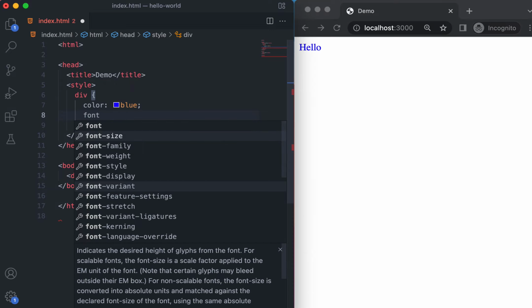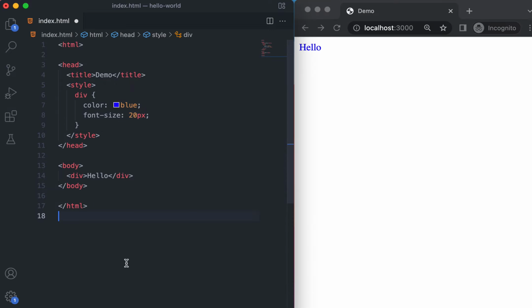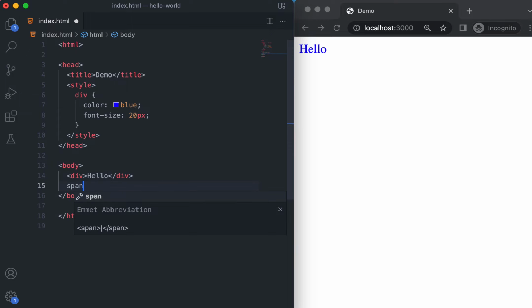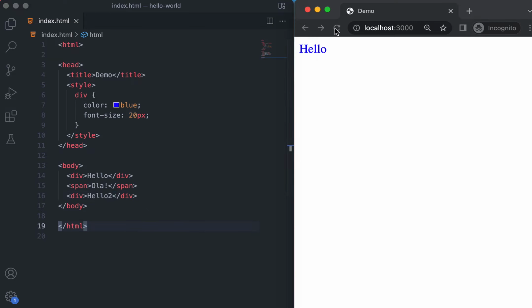But you see the problem. Whatever values it is applying there, it is fine. But now if I have, let's say, some span element there, and then another div element with some hello 2, then obviously whatever div I am targeting, everything is going to be styled in the same way.